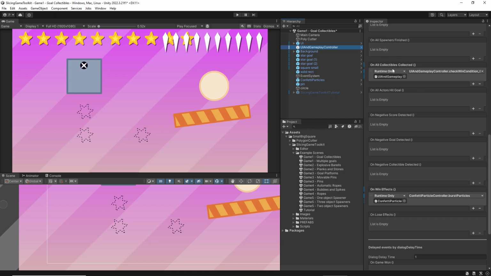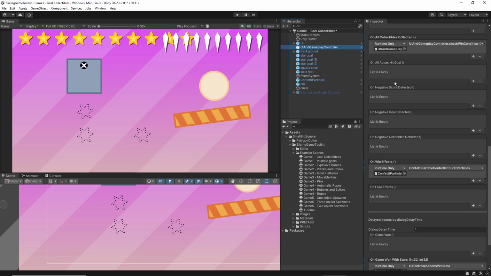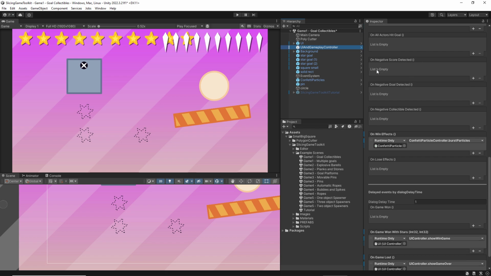Also when all collectibles are collected, and when actors hit a goal. We have some negative indicators, so when the score goes below 0, or the number of goals or collectibles becomes negative, these events will be called.